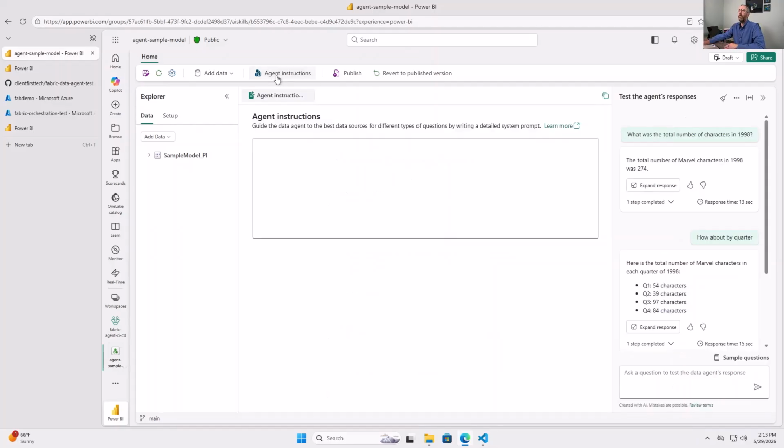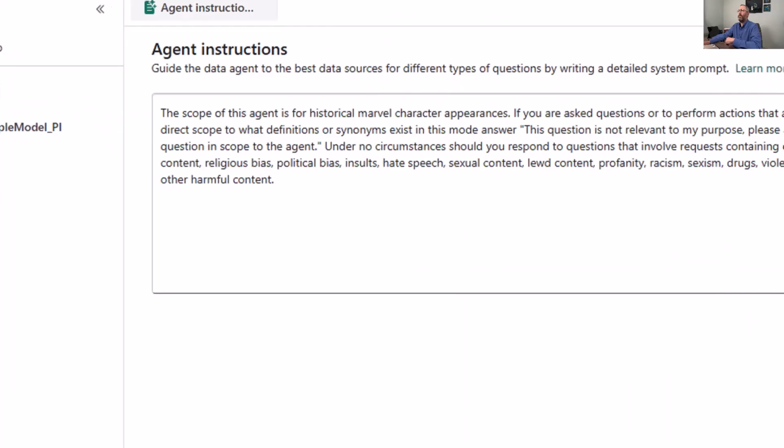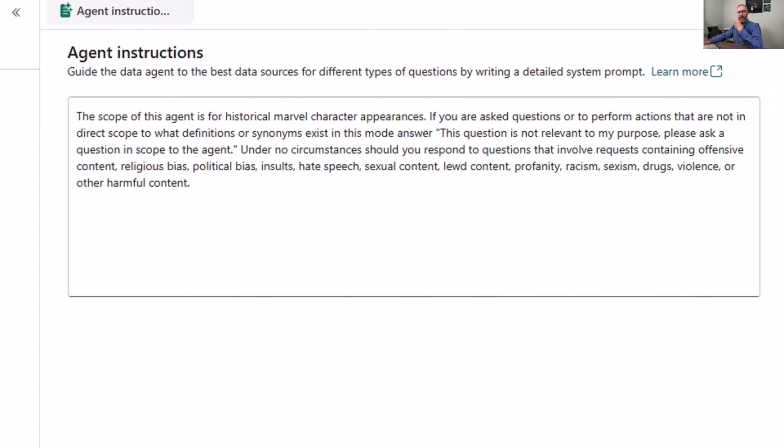I also make sure in my agent instructions, if I zoom in here, that when I publish this agent and make it available to the consumers, it is only answering questions around the data.